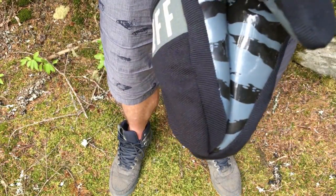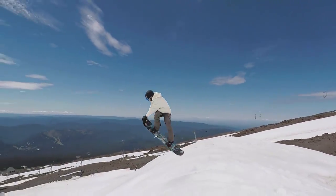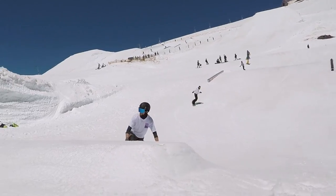The highlight of this mitten — something I've never experienced before — is the silicone palm. It's crazy grippy, waterproof, and has incredible grip. On my last snowboard trip I was doing some grabs, and as soon as my board touched this palm it just stuck. If you've ever gone for a grab and your mitt slipped off, that will never happen with this mitten. Every single mitten should have this — it's amazing.